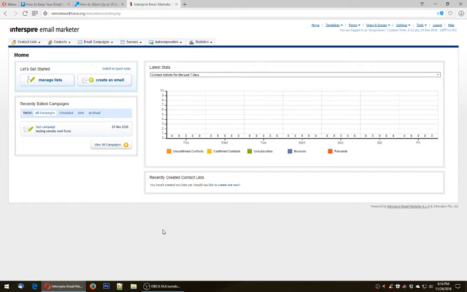If they're not clean, you'll get banned. You're not going to be able to send any email without it being spam. What I'm showing you here is Interspire Email Marketer. Now this is on top of the email server. See, online, so basically this is the way we set up emails.